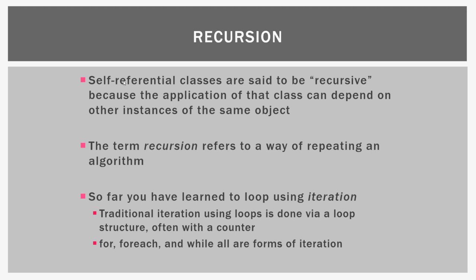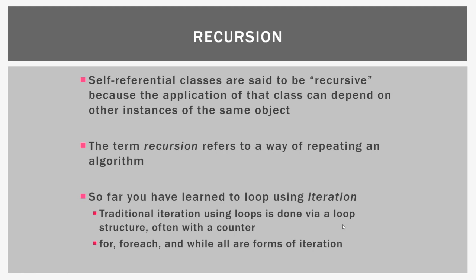So in the past, we've focused on loops as ways of repeating. That's how we teach it to you when you first start in term one: you want to repeat something, you write a loop, a for loop, a while loop, or whatever. So traditional iteration using loops is kind of trapping you within one structure that repeats until some ending condition.